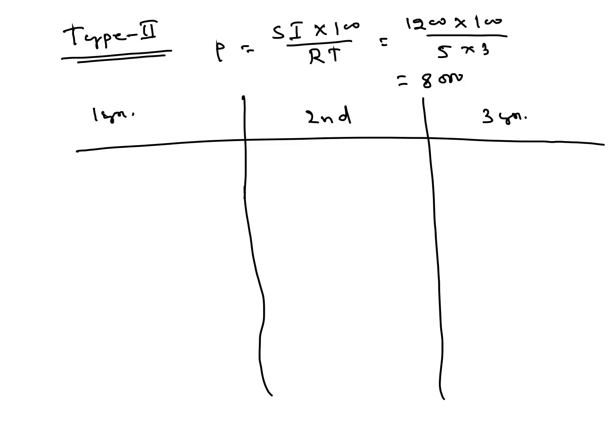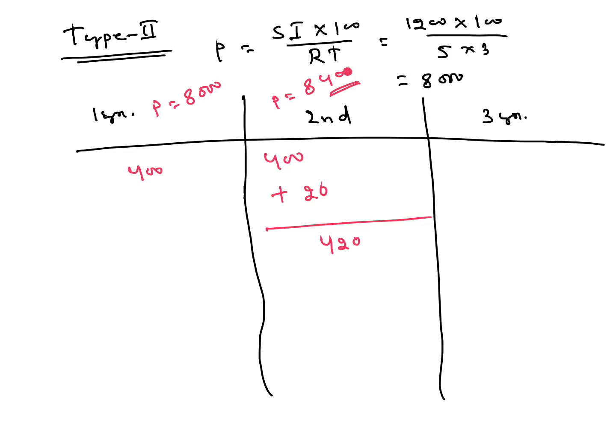First year we will get 5% of 8,000. 1% is 80, 80 into 5 we will get 400. So next year, the principal is 8400. So for 8,000 you will get 400 plus 20. 400 5%: 400 1% is 4, and 5% is 20. So you will get 420 rupees.